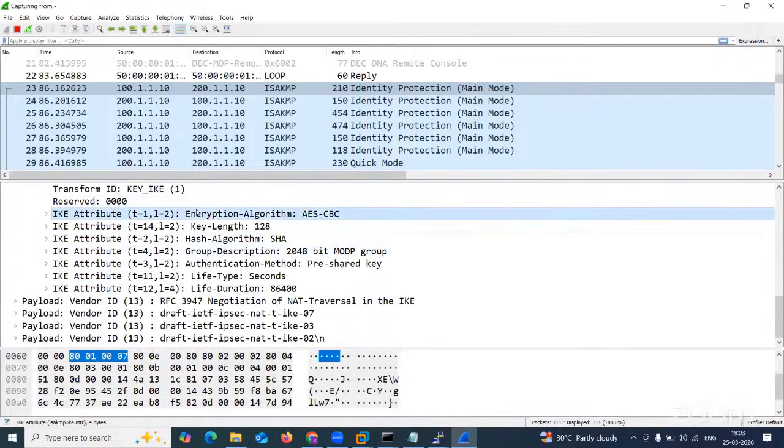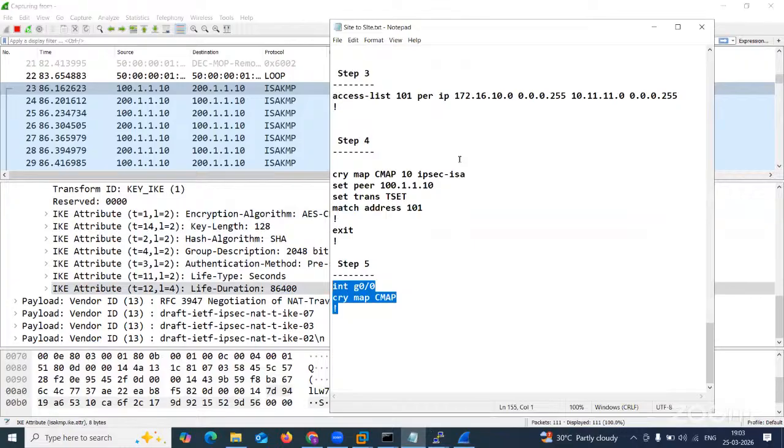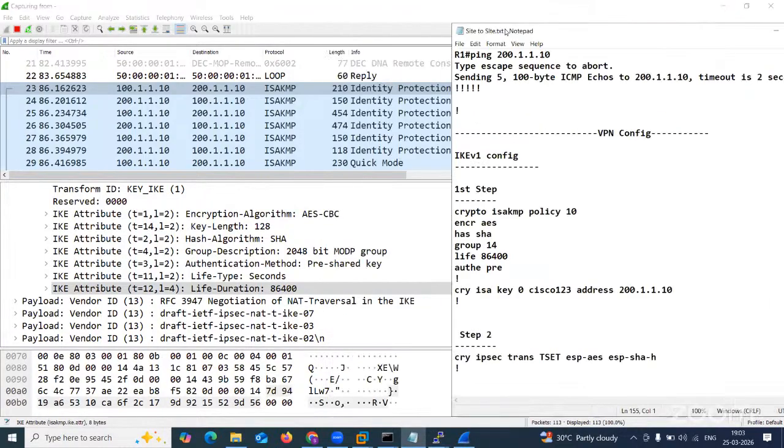And under the transform payload, these are the algorithms that I used earlier. If you match this with my configuration, I went with AES, and if you just type AES, it takes a key size of 128 bit.